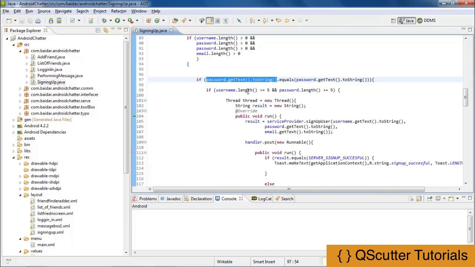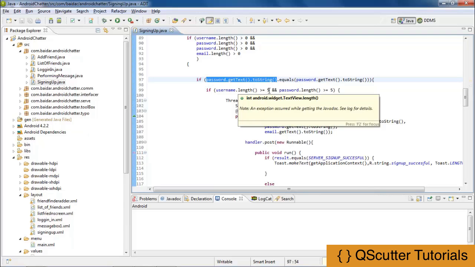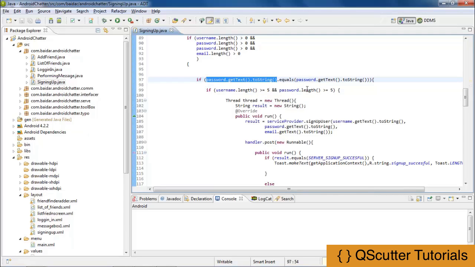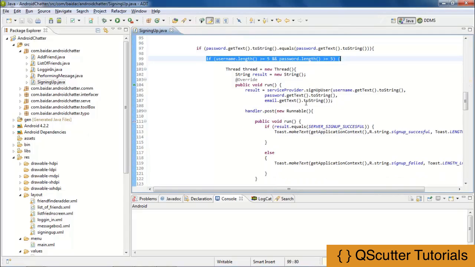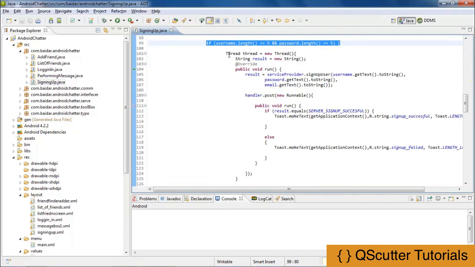then it means that the user has actually confirmed the password. And if the username length is greater than or equal to 5, or the password length is greater than or equal to 5, then you will be able to process it. So in that case, we have used the thread, and to handle the thread we used the Handler class. Handler class is used to handle the thread while we are working on two simultaneous tasks at the same time. So for that purpose we use threads, and to handle those threads we use the Handler class.